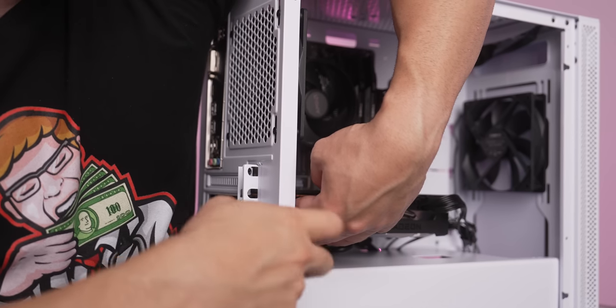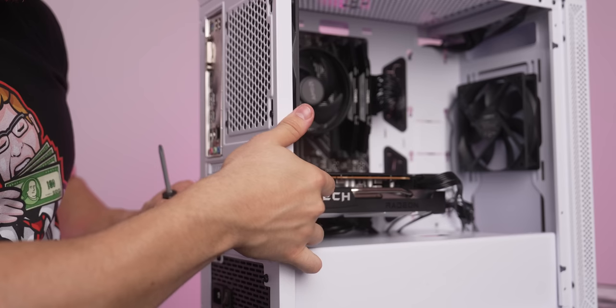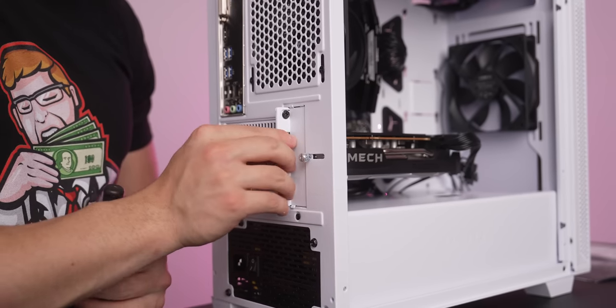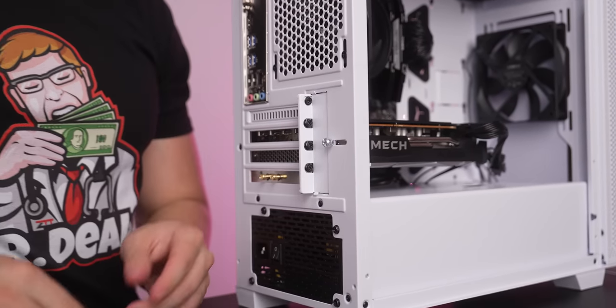Reuse the same screws that you used to unscrew the PCI slots in the case. There you go, graphics card is in. Let's go ahead and screw in the PCI Wi-Fi adapter. All right, I've got everything screwed in now. Gonna press back in this bracket and retighten this screw. And there you have it.